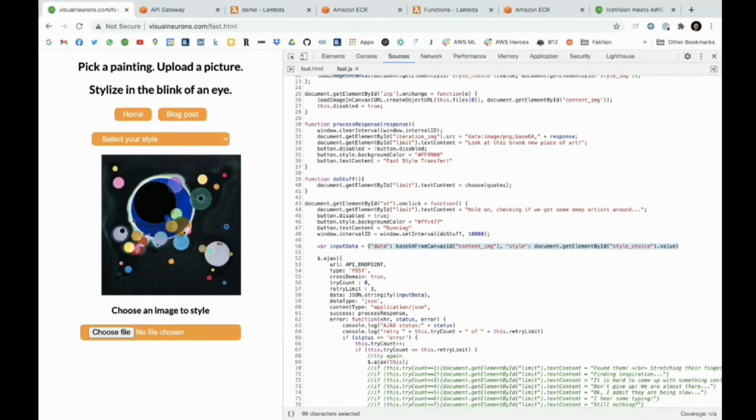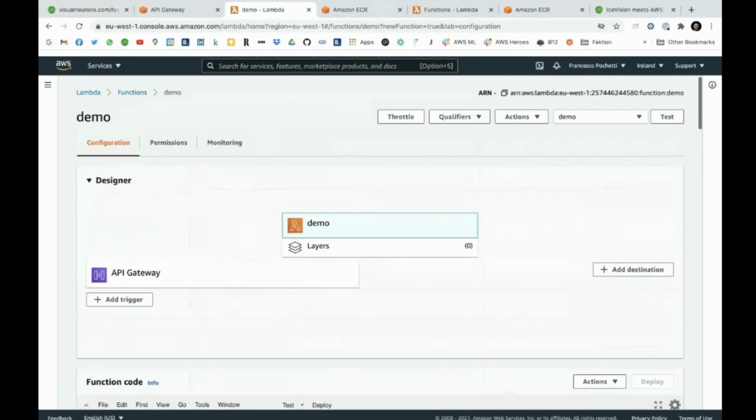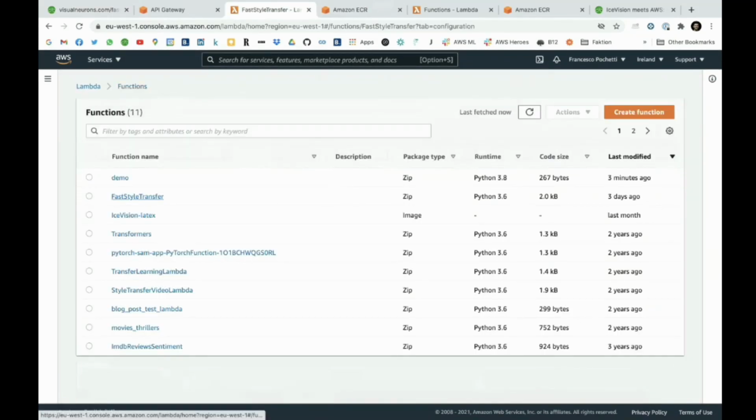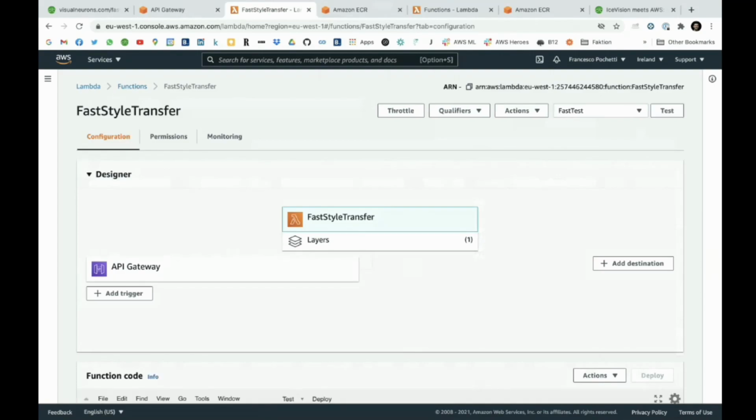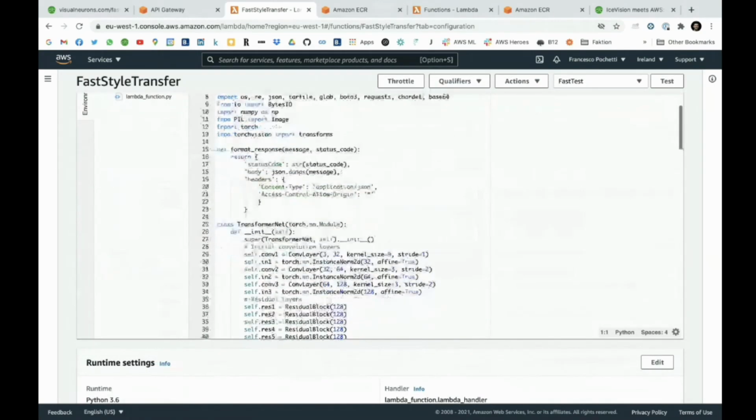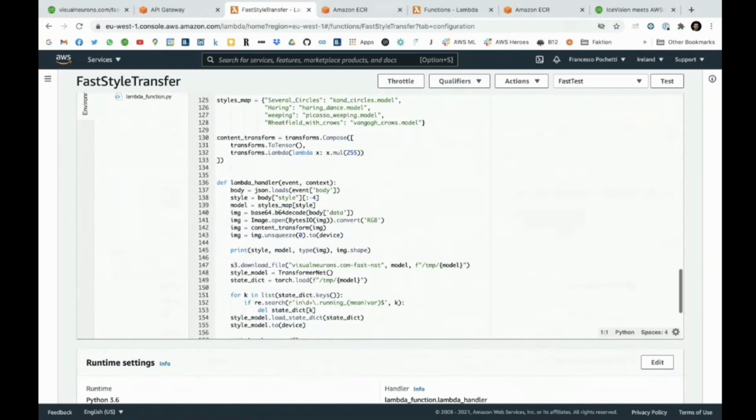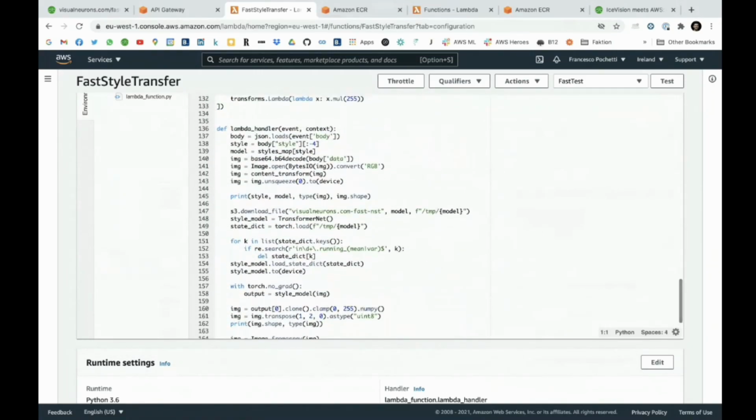But does this get wrapped into another field called body? This is what confused me there. Good point, yes, it does, and we can check this out. I think it's fast style transfer, so this is the function we're looking at now. So you have a body, and inside this body you have other keys for the style and data. Exactly. Then I access style, I access data, but yes, everything is wrapped around a body. Perfect, thank you.